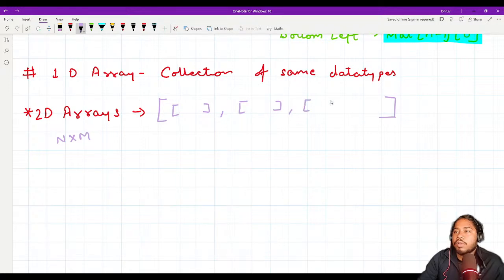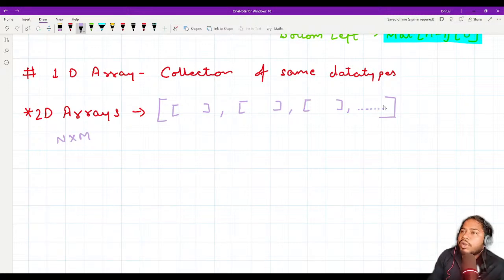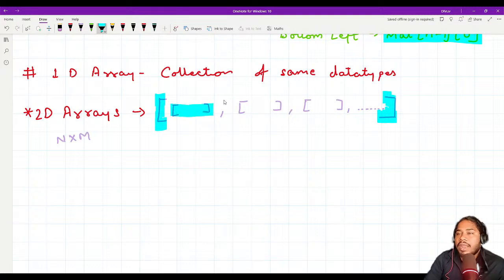I will explain it again. Okay, so what are 2D arrays? 2D arrays are again arrays only, but the elements in those arrays are also arrays, right?